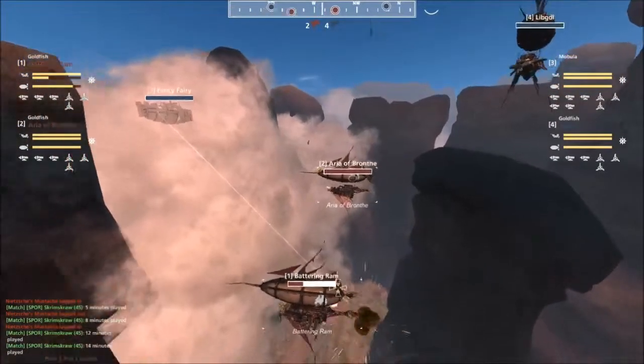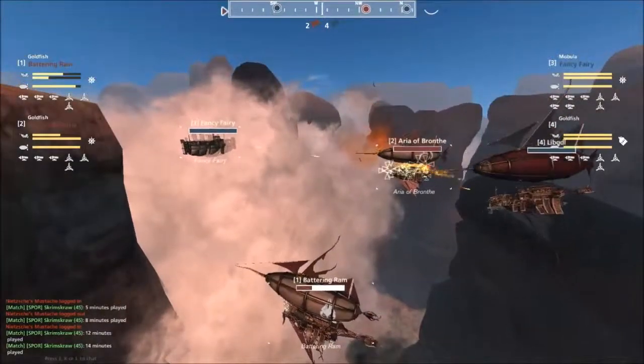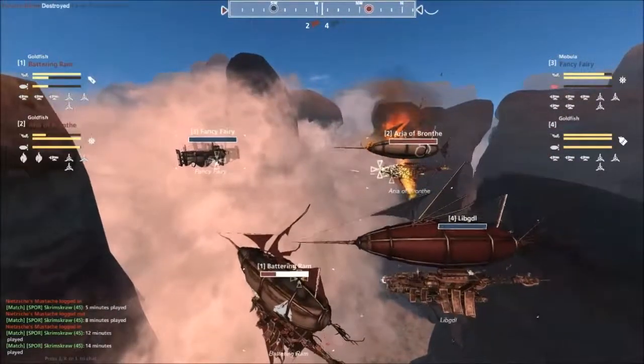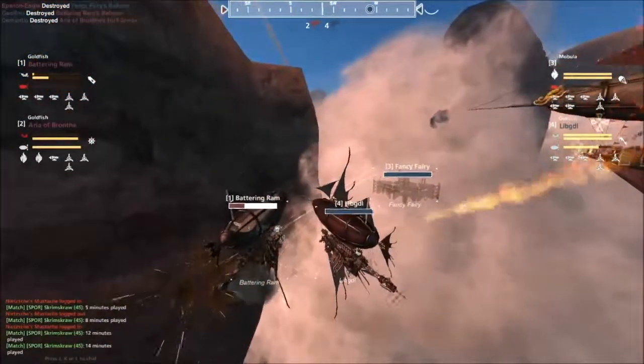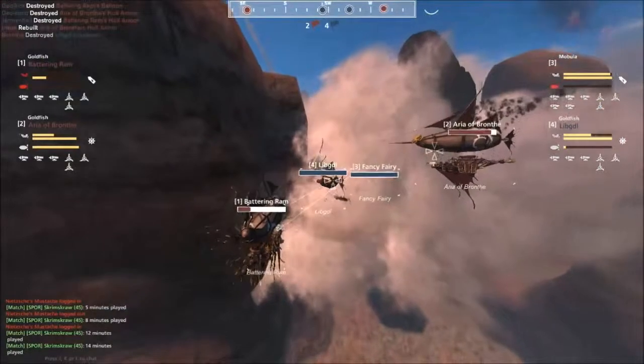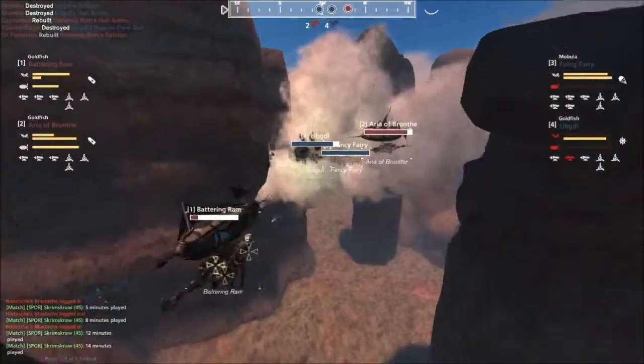Fancy Fairy throwing down Hades onto the Battering Ram as well as Banshee. However, chem sprays are up. The Battering Ram's going to be okay, and it's going to return fire with its Carronade. Flamethrower out on the Aria Bronte, but LibGDL going to ram the Battering Ram into the wall. Drops the armor. Can't quite get the kill, though. Banshee looking to finish it off, but the armor comes back up just in time.